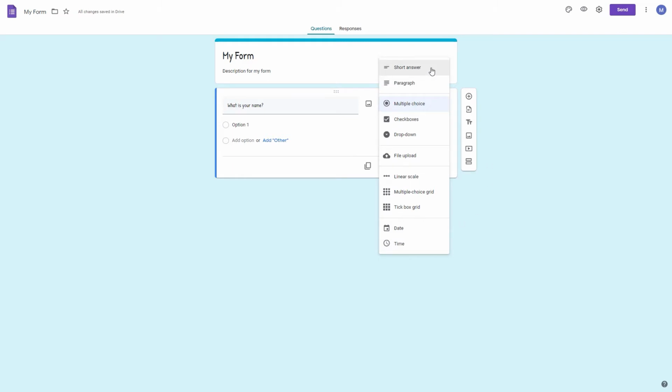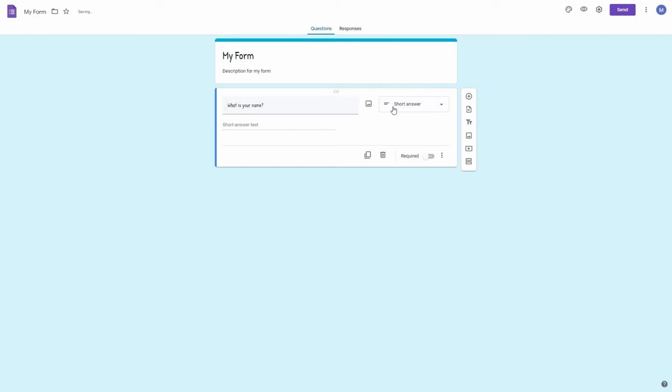Short answer is a small text-based answer, which is suitable for this question. You can also allow them to enter a longer paragraph answer, choose from multiple choices, choose multiple different options, use a drop-down, or several other options. We'll cover some of these later on in this tutorial.